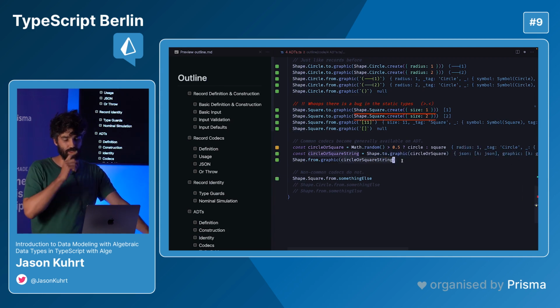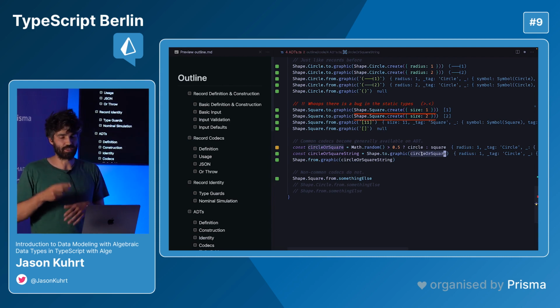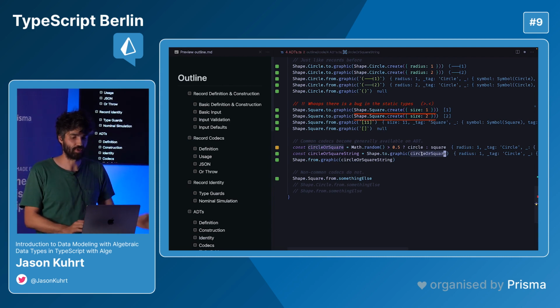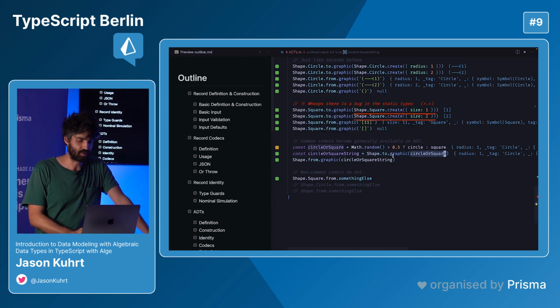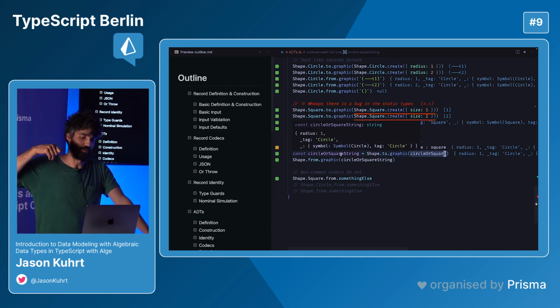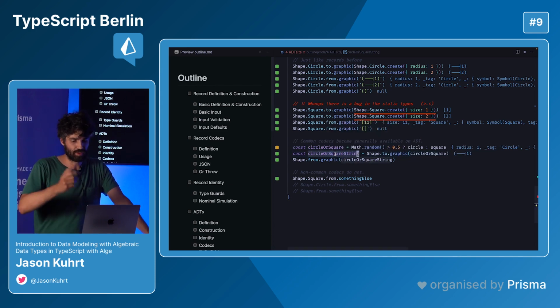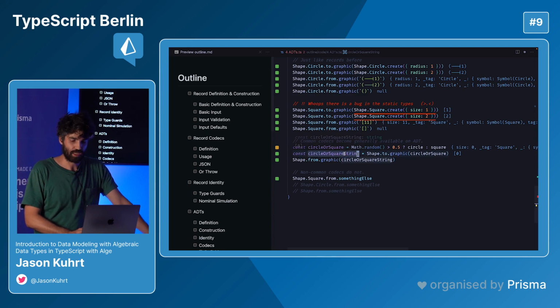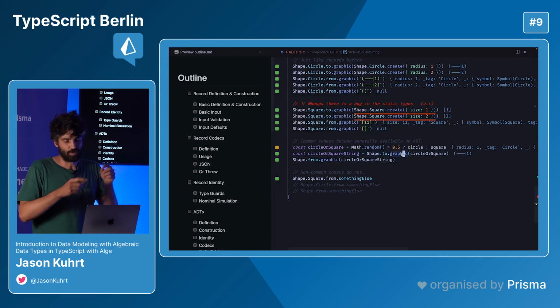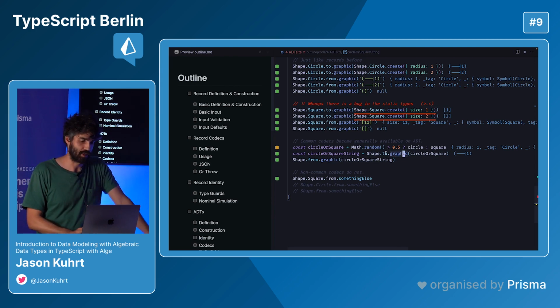But when you access the same codec logic on the ADT level, it accepts any union. It doesn't have to be the full ADT. It could be like two members, and there's four members in the ADT or whatever. It will accept some whole or subset of the ADT, and it will properly dispatch to the actual member serializer. There's a math random here, so every time this evaluates, sometimes the serializer dispatches to the square, sometimes to the circle graphic. That code is more generic. You don't have to pick the right serializer in your code. It just works with the ADT, so it's kind of nice.